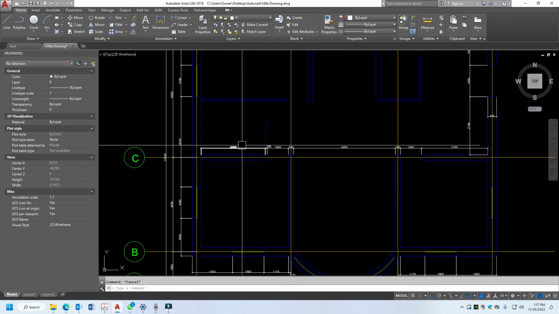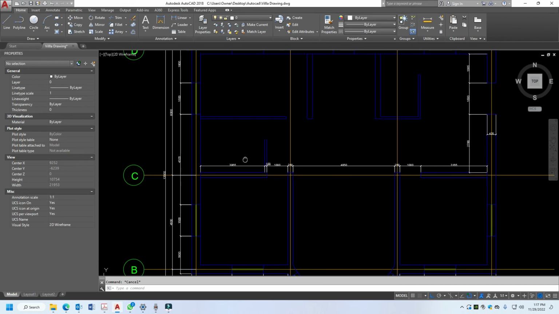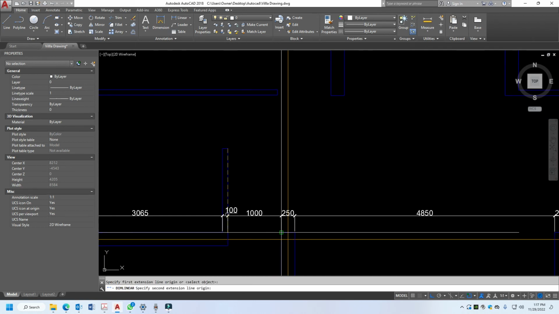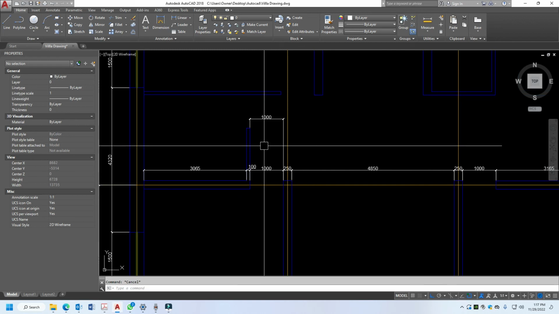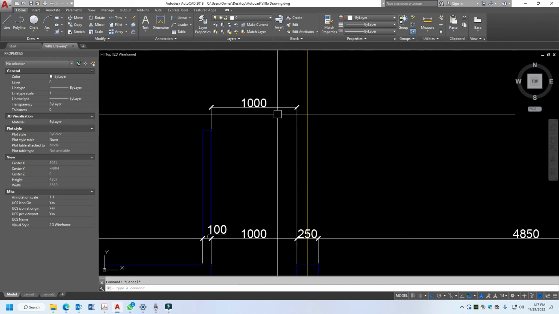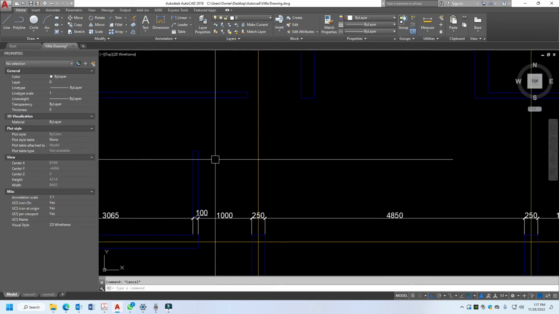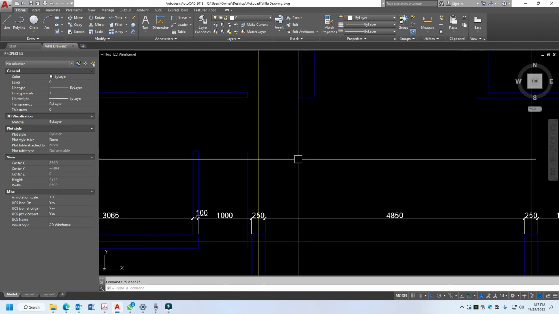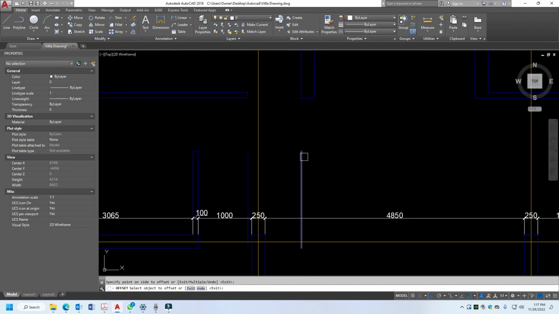Okay, so this one should be 930, and from this one to this one is 1000. So we need to check 930, offset 1000. So this one should be 1000, so it's correct.